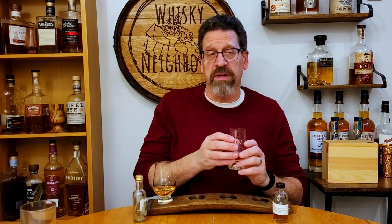Not, okay, I was about to say not as much oak, but it's just that it's not, even though it's peated coming off of this, and it might be peated to a significant level, it doesn't have the old smolder, well-smoked ash that I was getting over here. This is a little more earthy, a little more forest floor, that kind of peat. Definitely fresher than this, but quite different. It's actually getting a little bit spicy now.